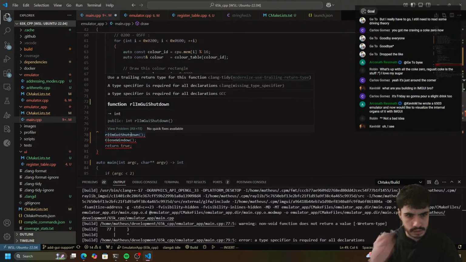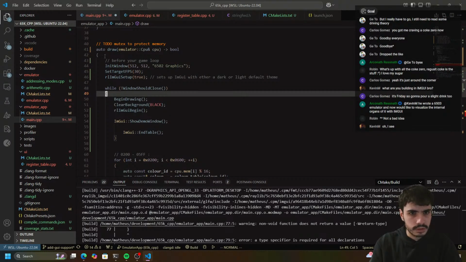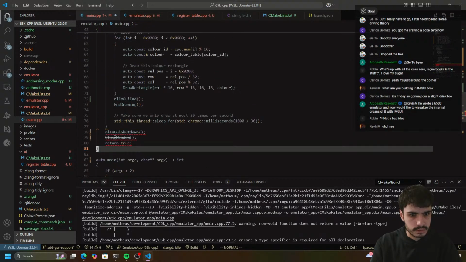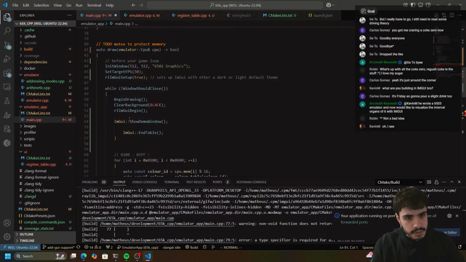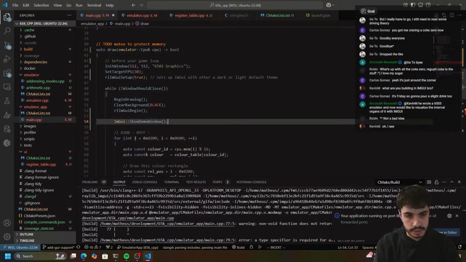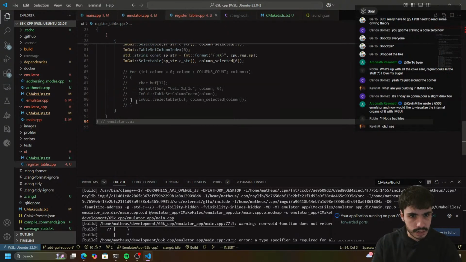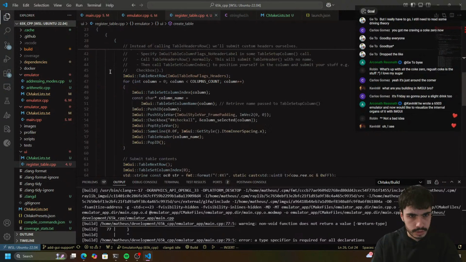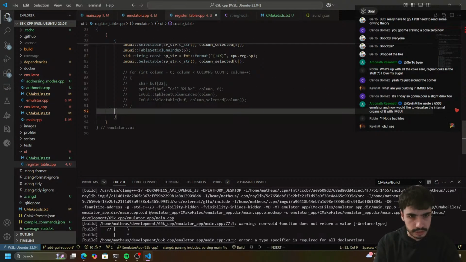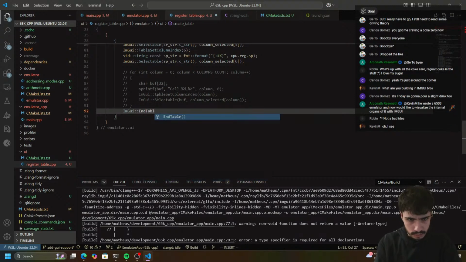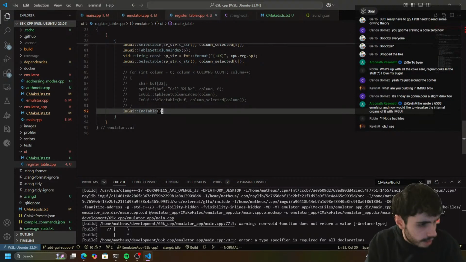Use trailing return for this type of function. What? And where is the end of draw? Right, so we have a mismatching something in here. There. Yeah, we should have end table at the very end. Okay, so that's kind of what we missed, I guess. So begin table, and this if statement at the very end should have an ImGui end table. Right, we got a few messages.